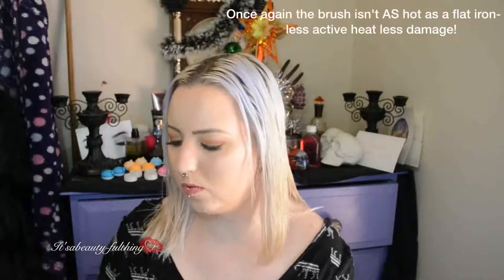My hair doesn't feel crooked over by the brush or anything, like the way a hair straightener would leave it. Probably because my hair cools down pretty fast, because it's a brush. The brush obviously doesn't have the same amount of heat all the way through, or maybe I'm just making this stuff up at this point. But yeah, I am super, super happy with it. My hair does not take long to straighten at all because of how fine it is.